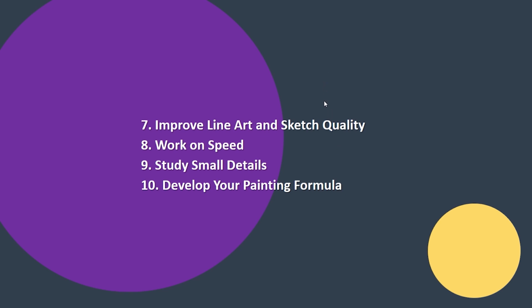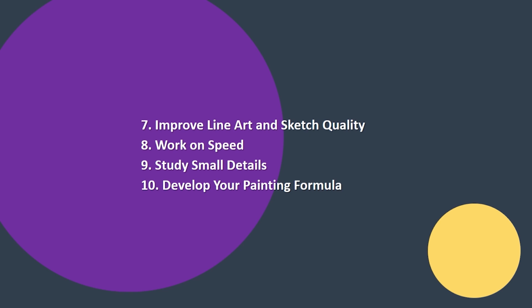Sa digital art, you have to learn Photoshop kasi when you do Photoshop, you can start with a rough sketch sa isa ka layer. Then you can lower the opacity on that layer and then create another layer. Then you can do the line art that you want until you're satisfied with the look of the line art on that layer. That is one another way for you to improve your line art and sketch quality.